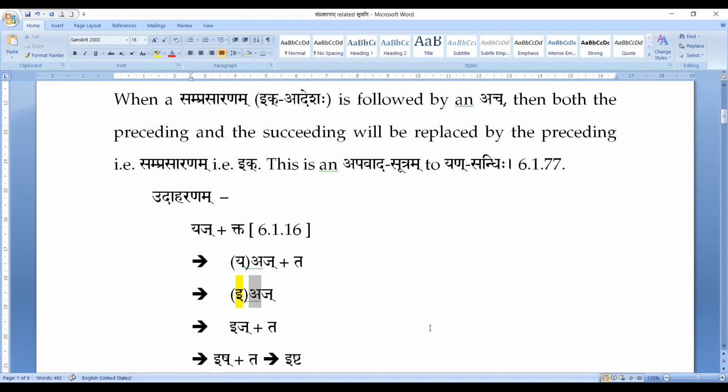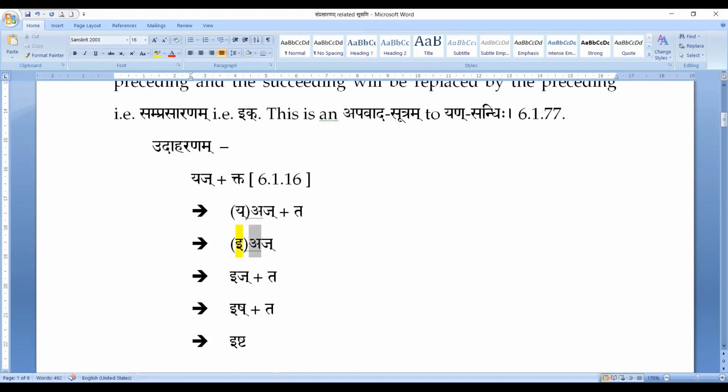Therefore, it becomes Ish plus Ta. And after that, apply what Sandhi? Shutta Sandhi. No other Sandhi is applicable. Therefore, Ishta. The word Ishta comes from Yaj Dhatu. Yaj. What is the meaning of Yaj? Yajane, Puja, Yam. The word Yajna and all comes from Yaj Dhatu. Ishta Devata. The Devata which is Ishta, which you like, desired. Or the Devata which you worship, which is to your desire, or which you worship.